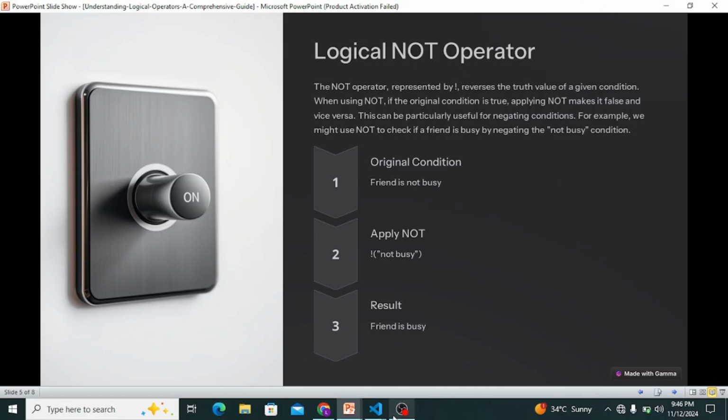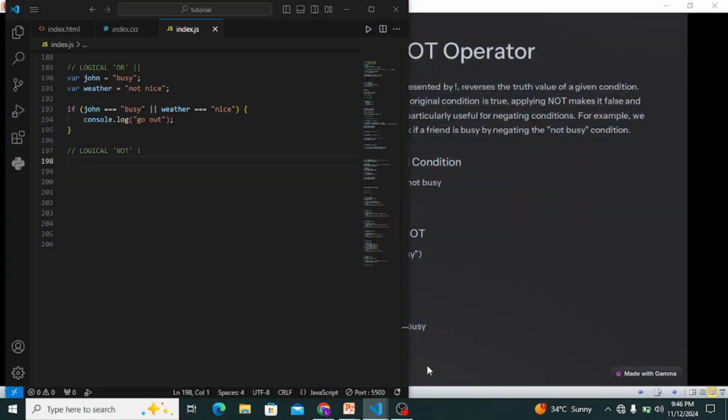Let me come back to my code and show you. If I want to make use of the not operator, guys, what you have to do is make use of it in an if statement. How do I mean?